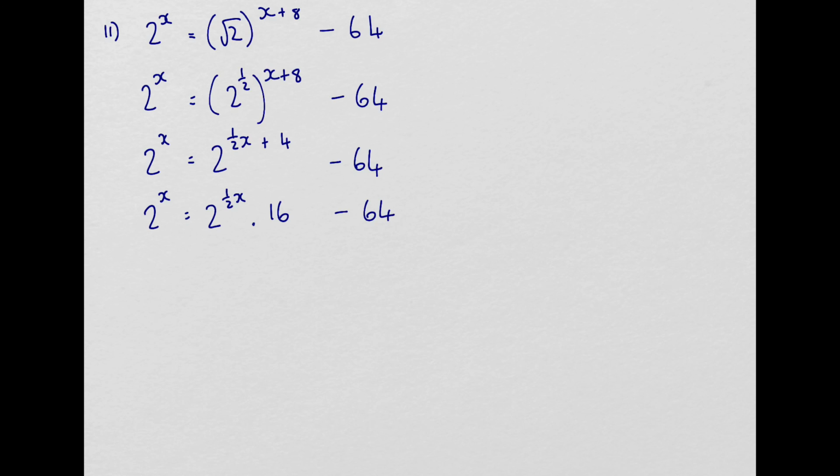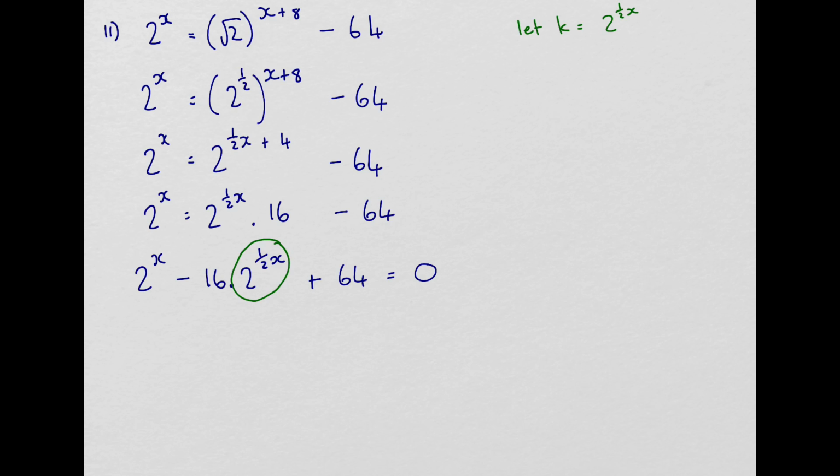Now you can see it's quadratic, so we're going to equate to 0. We'll bring everything over to the left-hand side. 2 to the x minus 16 times 2 to the half x plus 64 equals 0. At this point, I want to show you if you did use substitution, you generally are always going to make the term in the middle, the one that has the exponent variable, your substituted value. So we will say let k equal 2 to the half x.